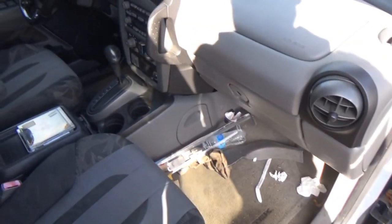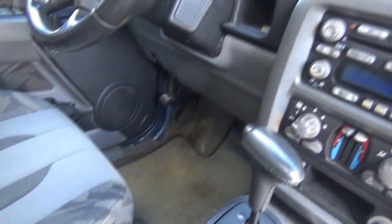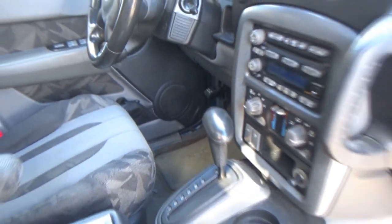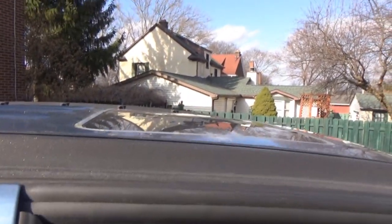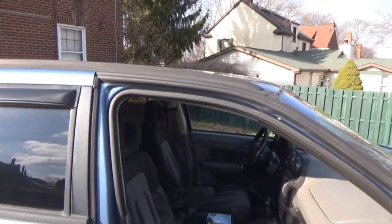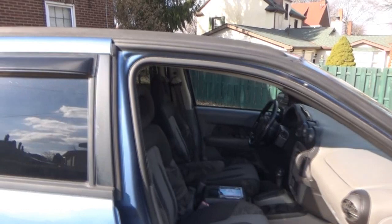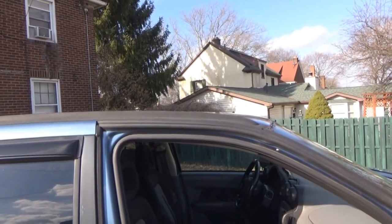Now while the seats are out, especially the front seats, as you can see, there's some stuff in here. We're gonna clean it out a little bit. I wanted to try to vacuum under the seats at places that I can't get to, and I might try to scrub out a little bit of the water damage over there from the sunroof being leaky all the time for some strange reason. I should do that today, actually. I was thinking about caulking up that sunroof and sealing it, and then maybe at some point in time have a professional company fix it for me, because I don't know why. I tried adjusting the glass, I cleaned the drain tubes, and I'm still getting water dripping from the headliner and all that stuff on really, really wet days.